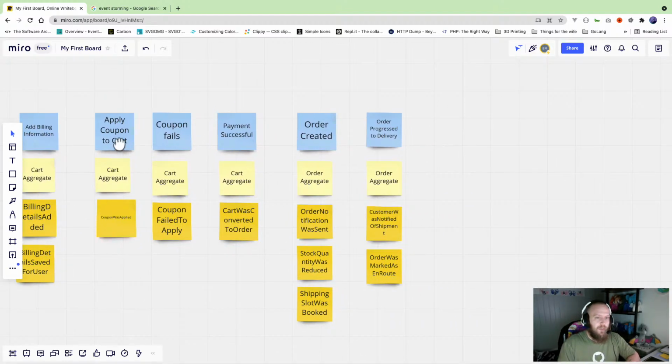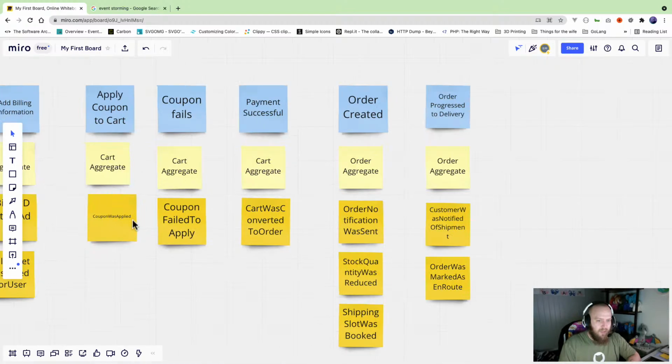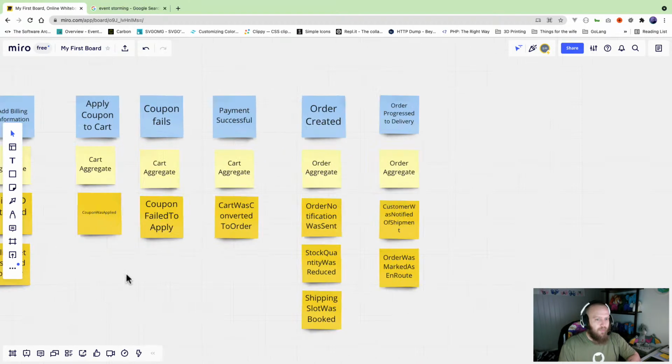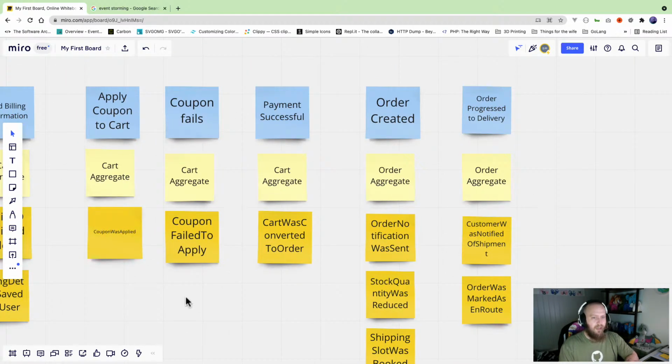And coupons. So when we apply a coupon to a cart, we speak to the cart aggregate, and we run this coupon was applied event, which then we've got things that are reacting to. So what we'll have is, okay, when the coupon's applied, let's make sure we add that coupon to the current cart. Let's add the amount that's going to be reduced. But while we're applying a coupon to a cart, we're going to check if it's a valid coupon.